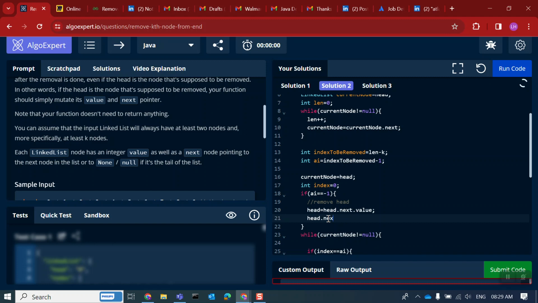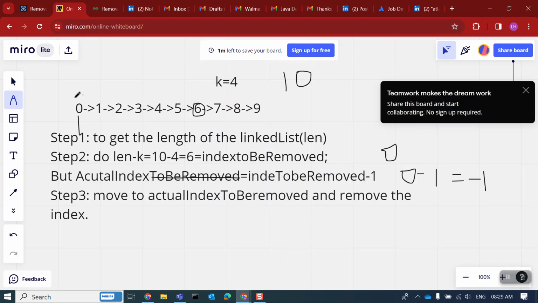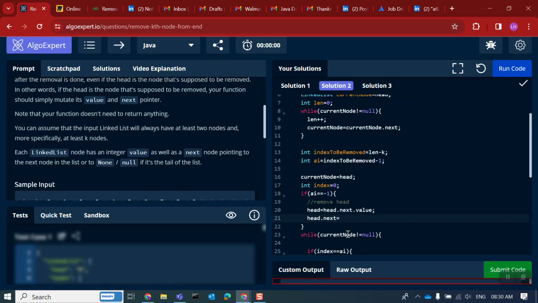So head dot next is equal to, head dot next must point to, head dot next. Let's see if this works.